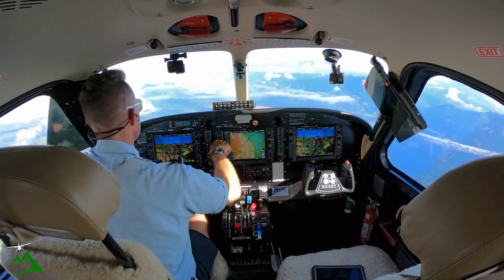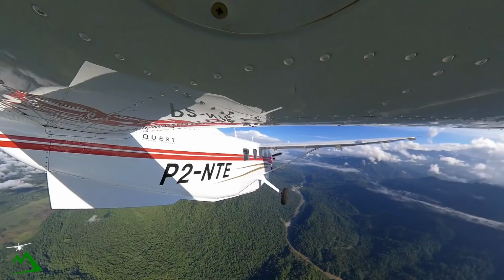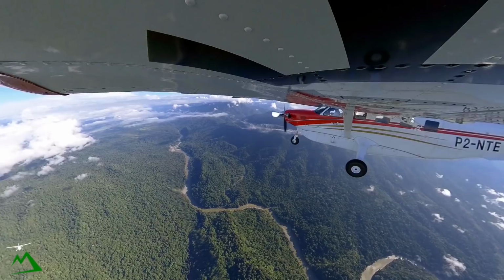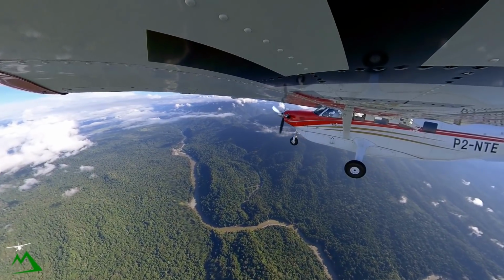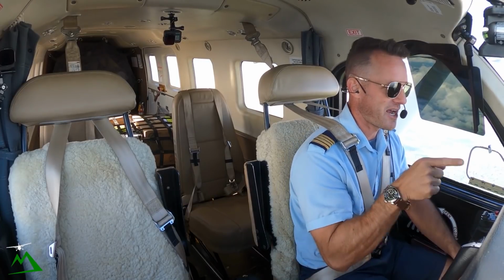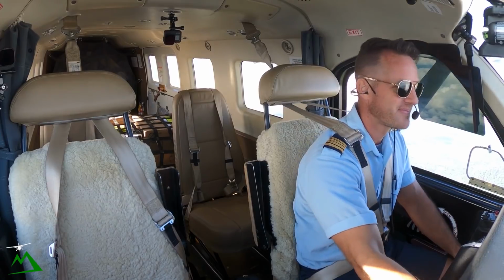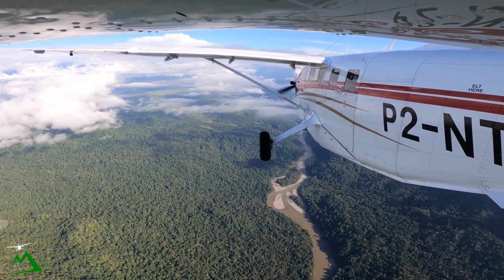And take a look to see if we can actually do the low route today. There's a lot of scuzzy clouds laying around, but some areas it's scattered and others it's broken. So we'll see what it actually looks like in the valley up here. That would really stink if I can't get through here and I have to come back up. I hope not. Usually the valley's open, usually.